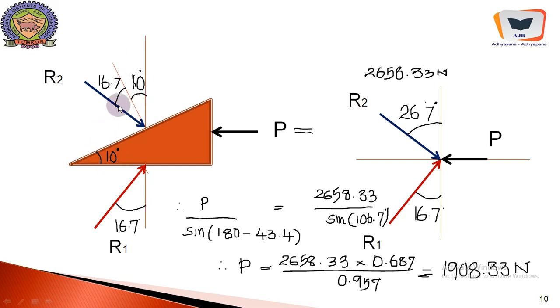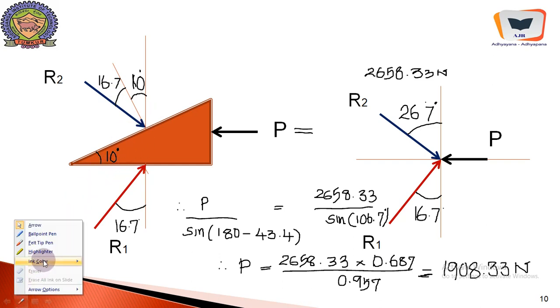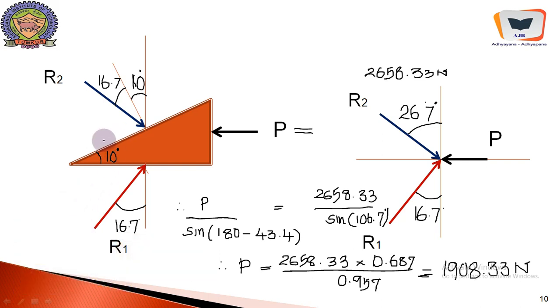This is the angle of the incline, and this is the resultant. This is the angle of friction which the resultant of these two forces will make. As far as friction is concerned, the friction force will be going up, because the direction of the movement of the wedge is leftwards. This is the frictional resistance.